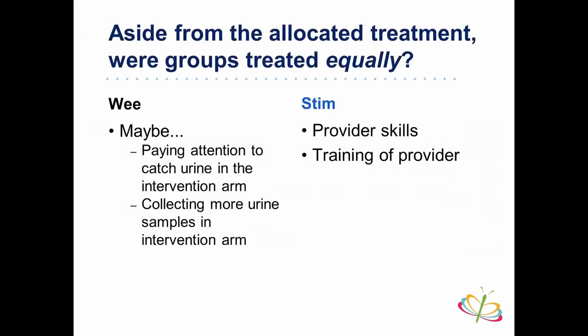So were our groups treated equally as well? For the most part, all the providers were trained using mannequins for the whole week prior to starting the trial, and the provider skills didn't really play too much of an effect, being that each was trained to perform it in one exact way. Also, the paper talked about the success rate of different providers, and in the end it wasn't clinically significant whether one provider had more of a success rate than another. So by having the training, it seems to put them all on an equal playing field.